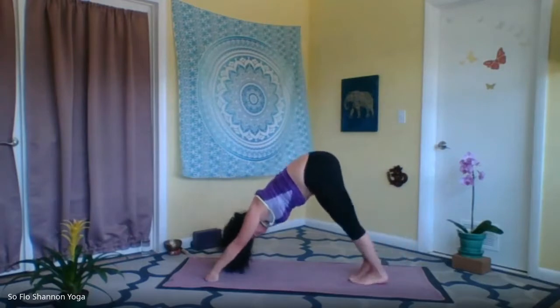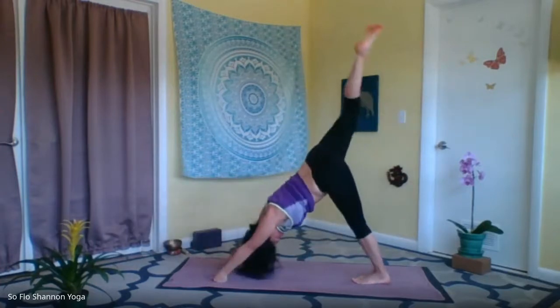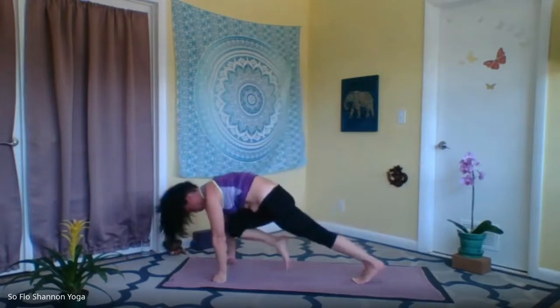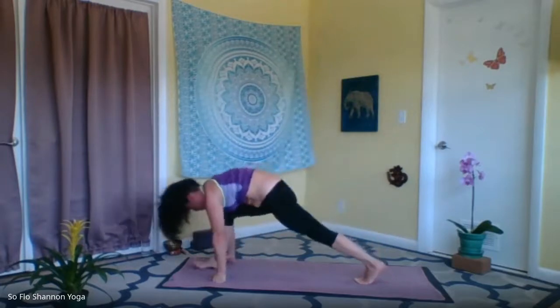Right leg up, deep breath in. Exhale, knee into plank and hover. Inhale, toes up, head down. Exhale, plank and hover. Beautiful. One more time. Breathe in. Take it up. Come through. Find the lunge.